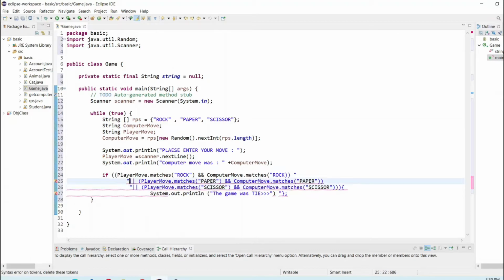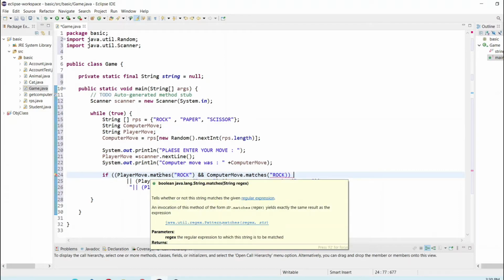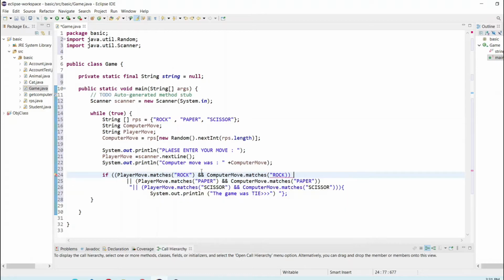I just printed too many. If player move matches rock and computer move matches rock.